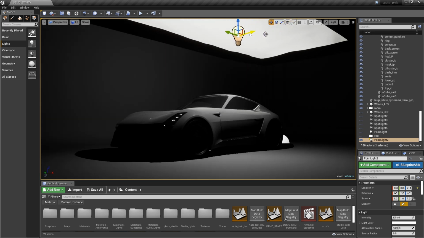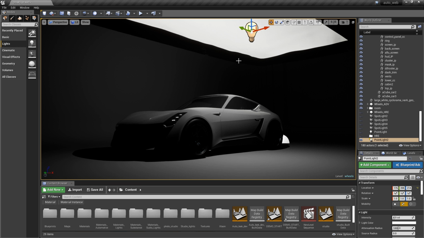And as I previously mentioned, there's three unique types of lights. You have stationary lights, static lights, and movable lights. So the static light is the highest quality light. All the light information is baked into the light mask maps. Pretty straightforward. Movable lights are exactly what they sound like. They're movable. They're completely dynamic in every way, but they're not quite as high quality as the other two lights.